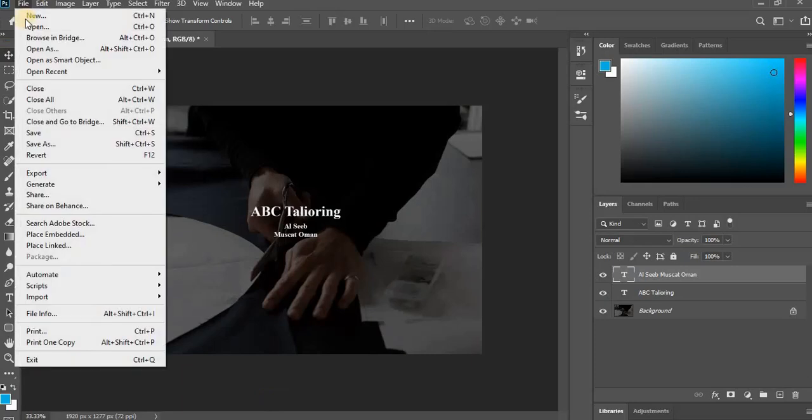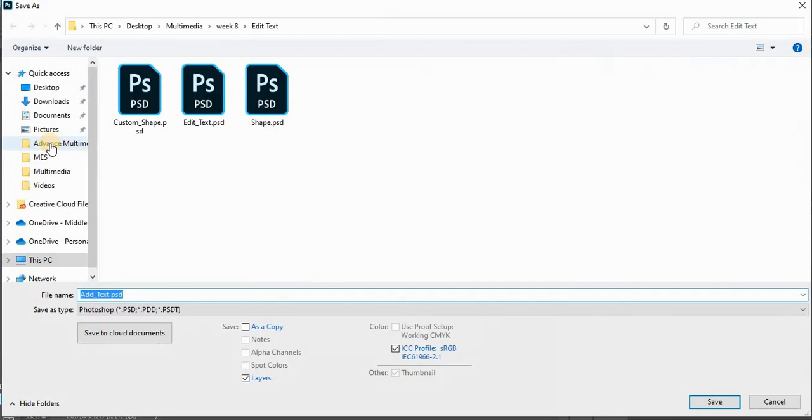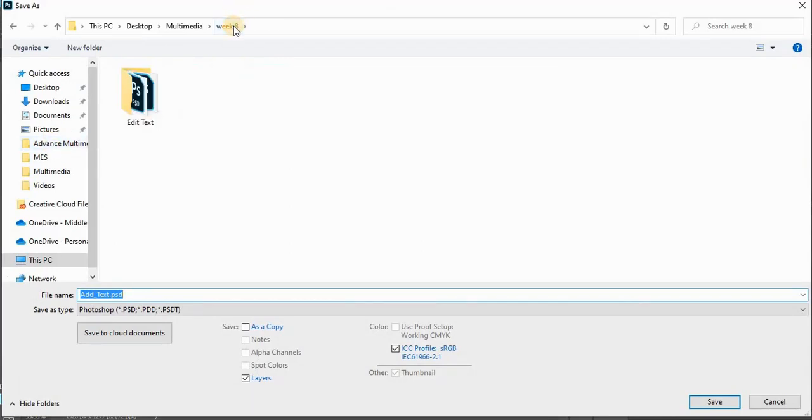Now you have to save the file, so for that you have to use save as. It will be asking you to save the file in Photoshop or .psd format, and please remember that the layers option has been checked, because later on if you want to do some editing, you will be able to do it.